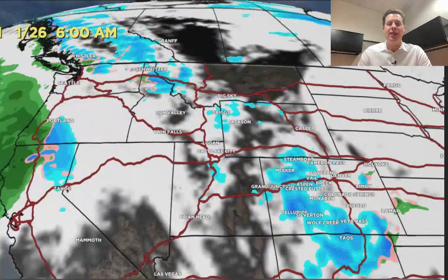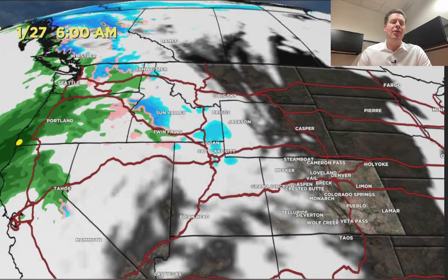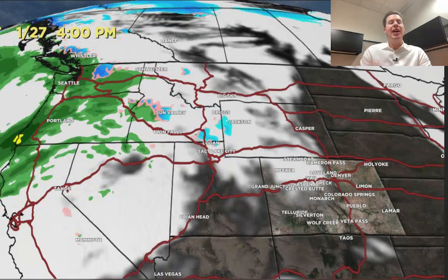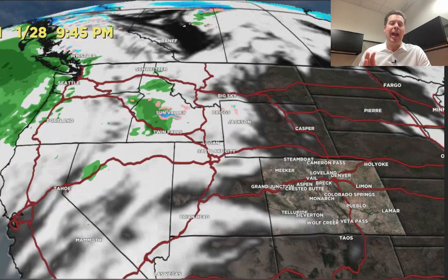That then moves into Colorado. By late January 25th and 26th — there's the morning of January 26th — some leftover snow in Colorado and New Mexico. Then another storm hits the West Coast and Pacific Northwest. Those storm systems are going to stay in that area. There's not a lot that's going to happen in the Intermountain West between January 27th and probably January 31st — Wyoming, Utah, Colorado, New Mexico — a little bit of high pressure ridging. But by the time we get into probably February 1st, 2nd, and 3rd, that's going to change with a pretty rich flow moving in, overrunning the high pressure and eventually moving into the Intermountain West.